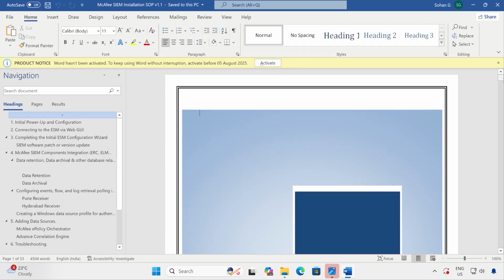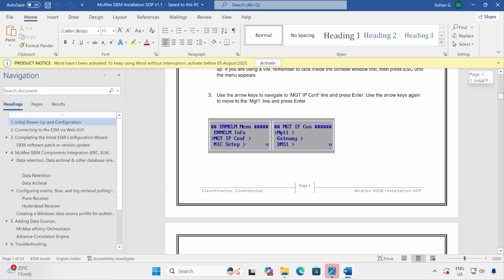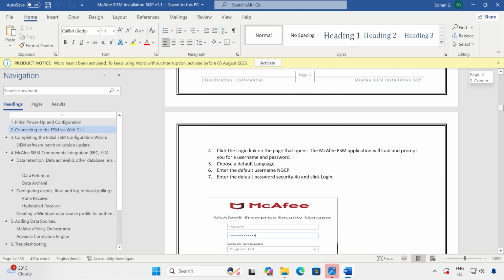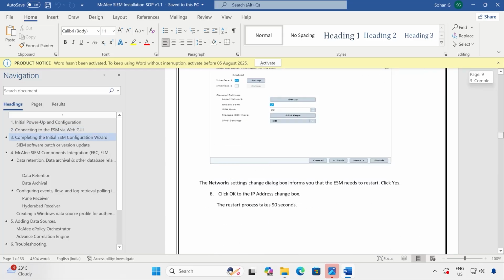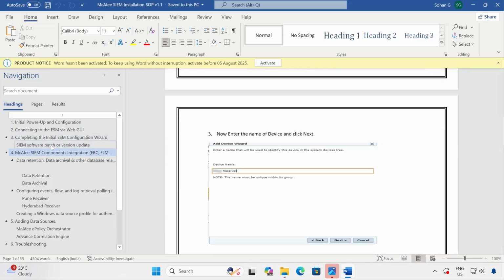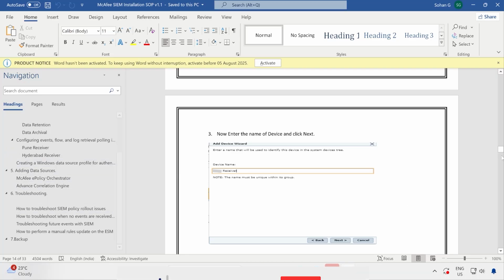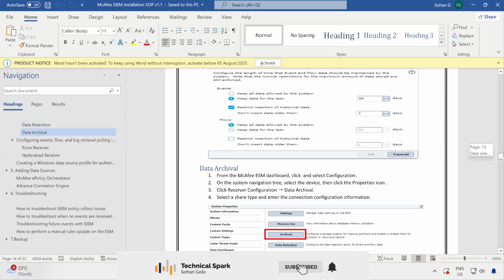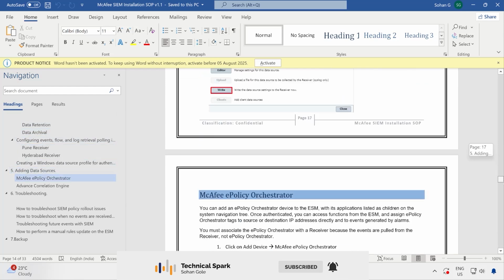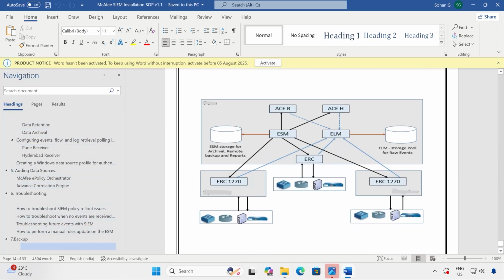Okay, so how exactly the SIM will be installed. Trellix SIM guys. Now here again, how to install your ESM server, ELM server, this type of information is available. Okay, you can check out here. Your major focus should be on the headings guys, what exactly I have covered in this video, because going through each and every document step by step is not possible for me, otherwise our video will become very long.